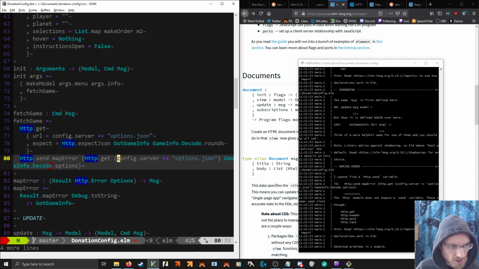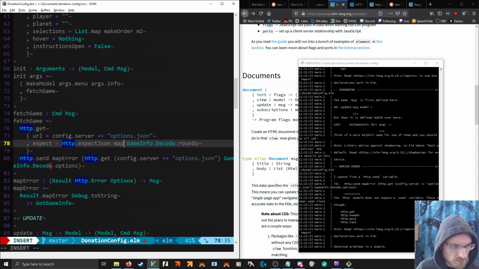So this is actually the same one. Game info. Map error. The tagger, and then game info.decode dot options.